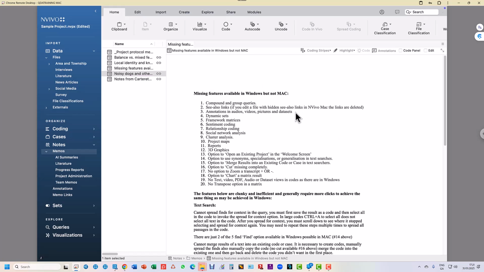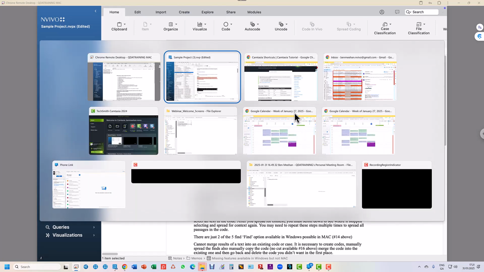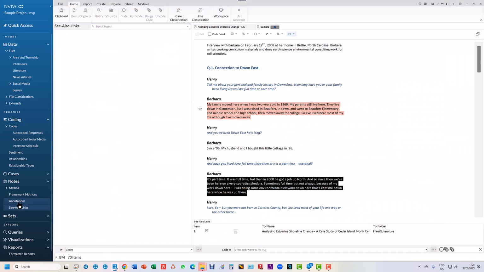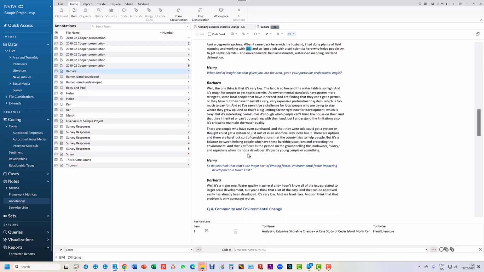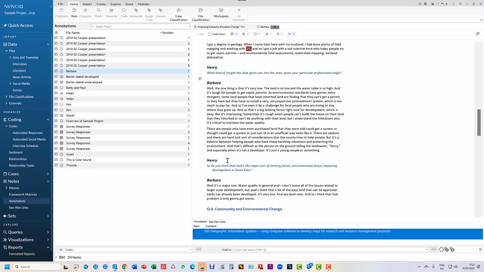I probably don't need to show it to you in Windows. You're probably already familiar with it in Windows, but again, these are all stored here and I can drill down on them. So Barbara has one, and if I double click on it, it'll take me into Barbara and open it up, and I can see the context. And NVivo is named after context. It actually literally means working on live tissue. It's a Latin medical term, but figuratively it means seeing something as part of a living organism affected by the body at large. In other words, context is everything in the qualitative paradigm.